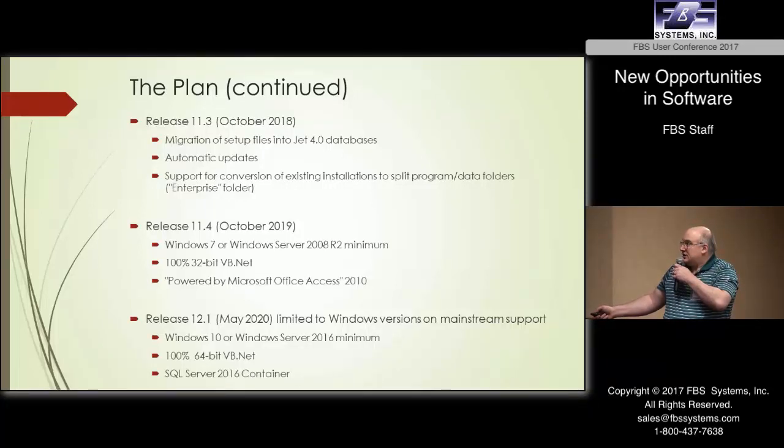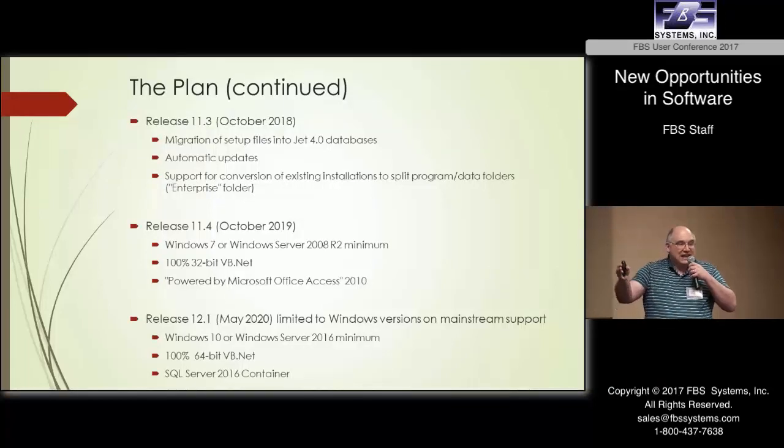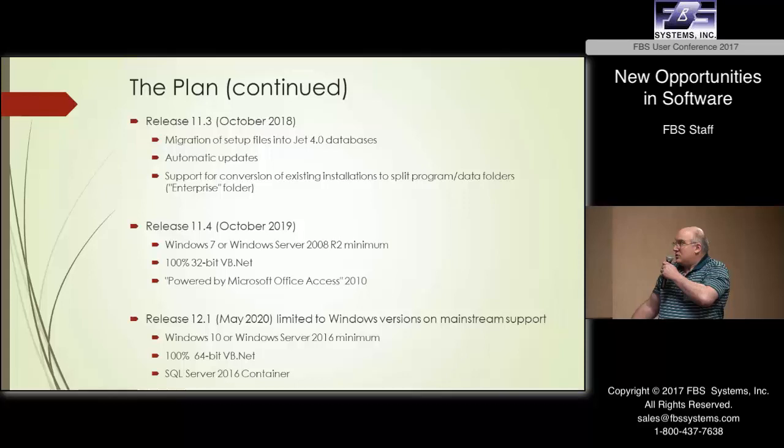And in particular, there's a feature in Windows Server 2016 and Windows 10 that supports what they call containers. And what it lets us do is build the Access server at FBS and deliver it in a container that your IT folks can install and that they don't actually have to configure. It's pre-configured, and no matter how they've configured your server, the SQL server thinks it's running on its own server by itself with its own configuration that's independent of the server's configuration. So basically, we can put it in a container, ship it to you, you can install it, and it'll be working the same everywhere. But in order to do that, we need to have you on Windows 10 or the equivalent Windows Server 2016.